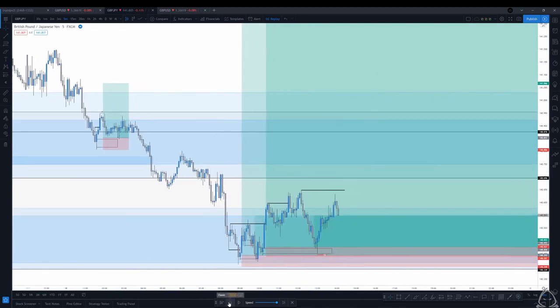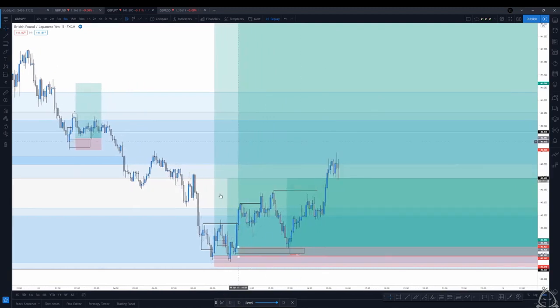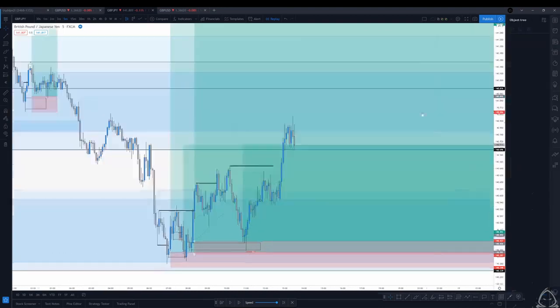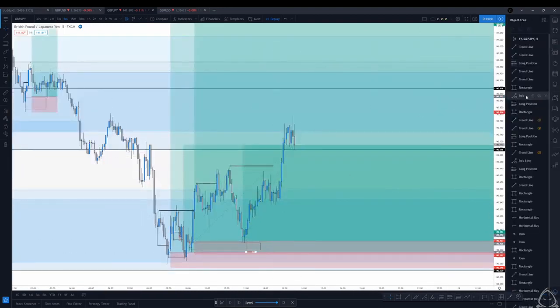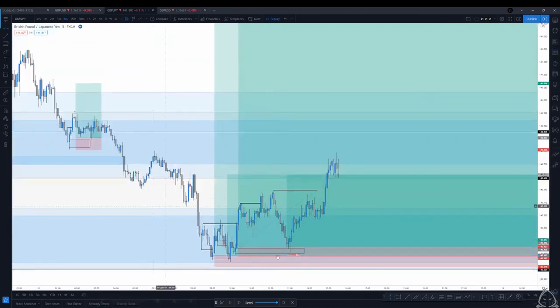So we'll play price forward and see if we get a break of that high, which we do. So now we can move this trade to break even. And so that I don't have to get annoyed with how I can't manage my trade, I'm actually going to move my info line to the top. So now I will be able to actually select it. And I'm going to create a copy of that without the risk to reward tool. Thank you very much. So I can move this to break even, which I think is a fantastic idea.